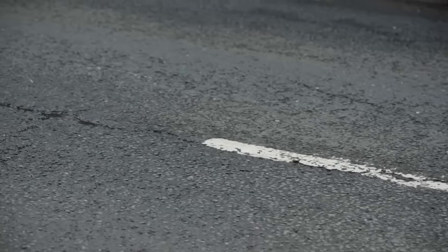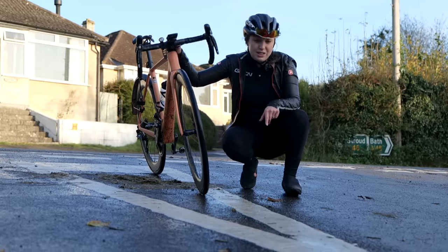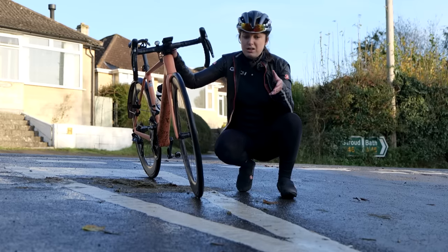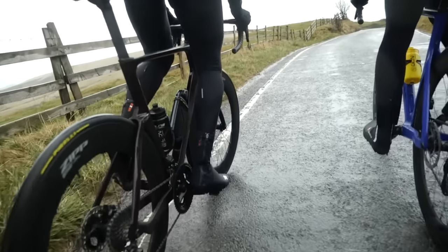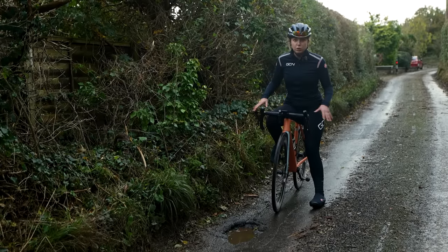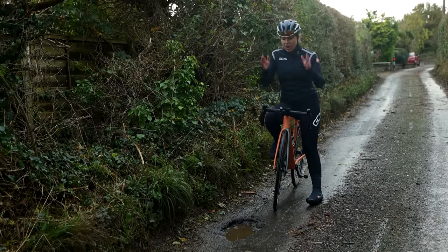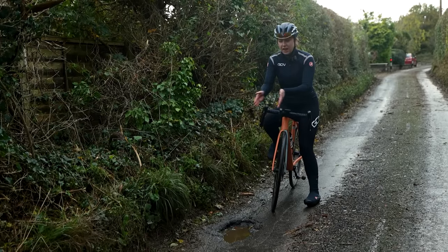Moving on from drains, white lines can be just as slippery in the wet as well. We've all been there when we've had a little back wheel skid because we've hit a road marking or white line — try and avoid these as best as you can, or go over them slowly with caution and try not to brake aggressively. When you do have really big downpours, it can leave a lot of surface water. Here in the UK our roads have a few potholes, and when surface water is covering those potholes you don't even know they're there. I would highly advise avoiding riding through deep puddles because you just do not know what's underneath and it is not worth risking it.